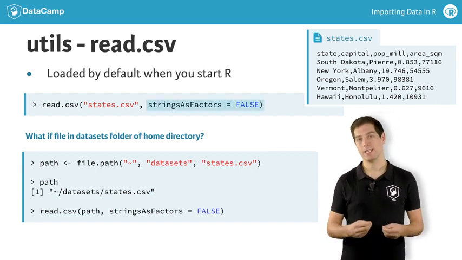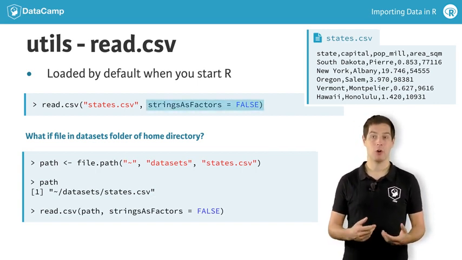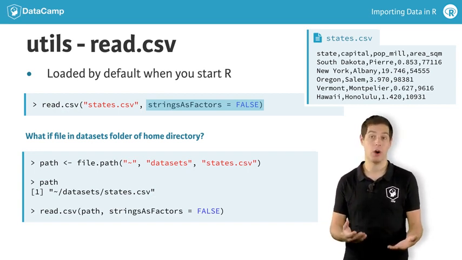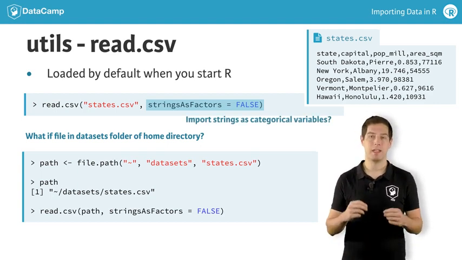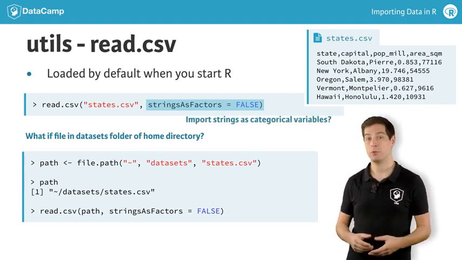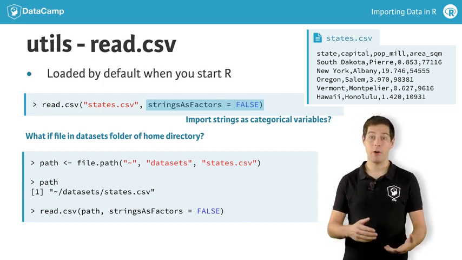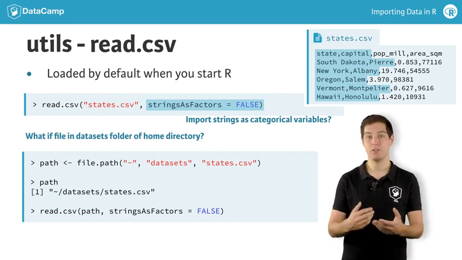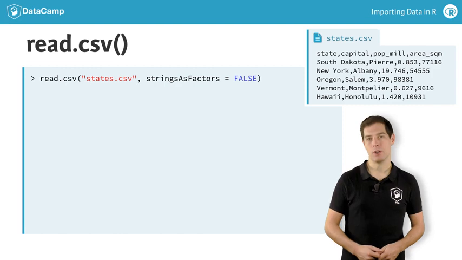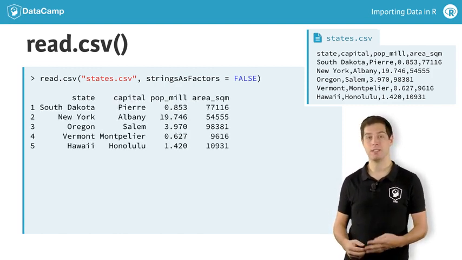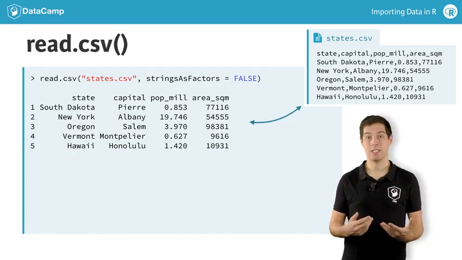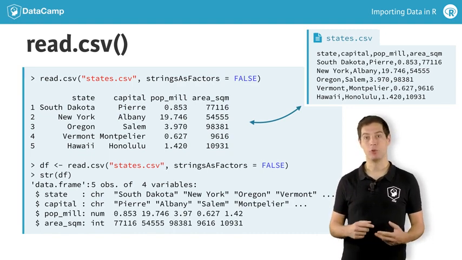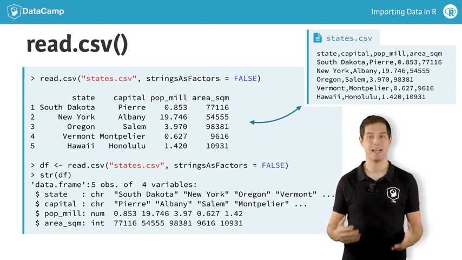The second argument, stringsAsFactors, is pretty important. Say we have columns that are strings. We can choose to import these columns as actual strings, or as factors, which are used to store categorical variables. By default, the stringsAsFactors argument is true, so it would convert strings into factors. In our case, however, the state and capital names shouldn't be categorical variables, so we set stringsAsFactors to false. If we run this call now, we can see that we get a dataframe with 5 observations and 4 variables. This corresponds nicely to the CSV file we started with. If we print out the structure of this dataframe with str, we see that indeed the two first columns are strings and not factors, exactly like we wanted it.